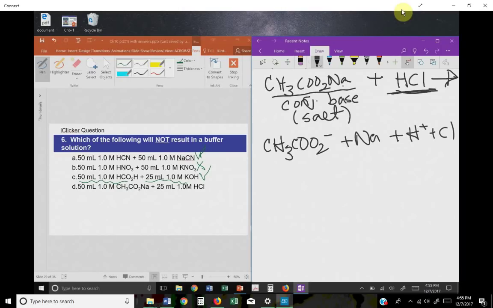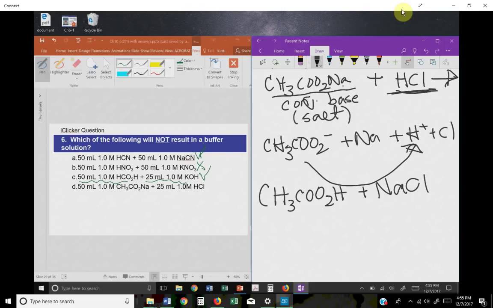And so because we have acetic acid, is it a strong acid or a weak acid? It's a weak acid, so its conjugate base is going to be a strong base. So because it's a strong base, it is going to steal that hydrogen in solution and will actually end up with some of this in solution as well as in salt, right?